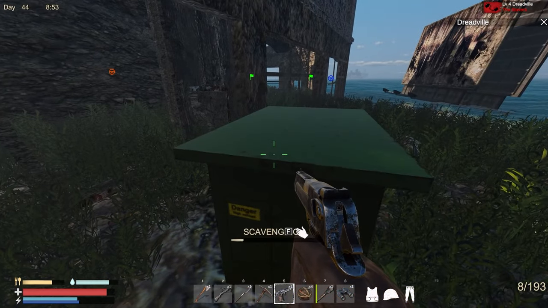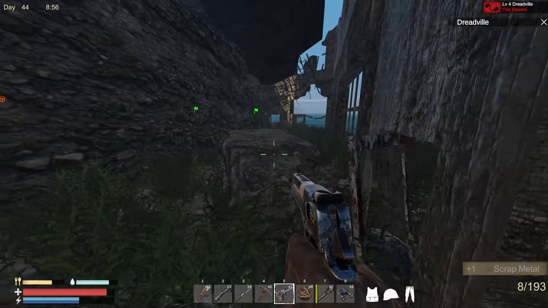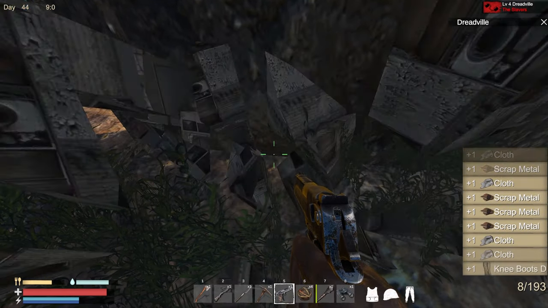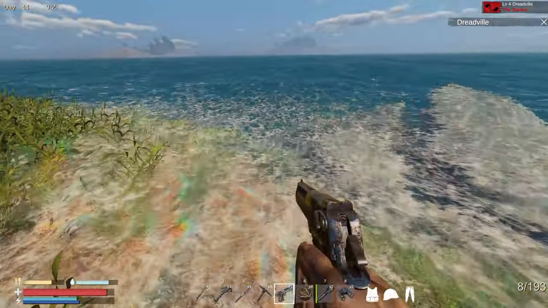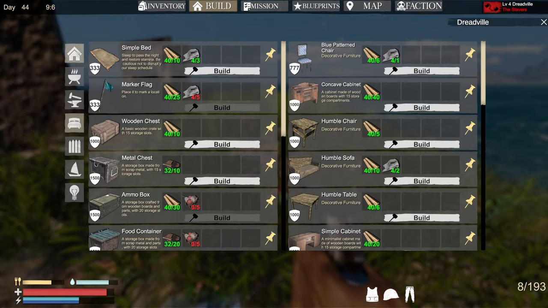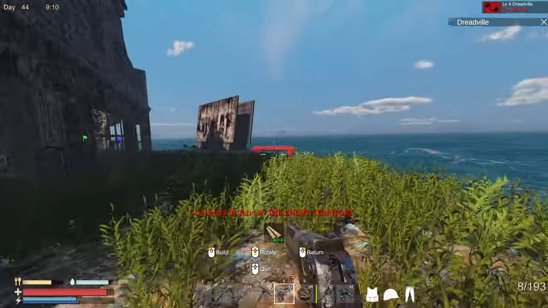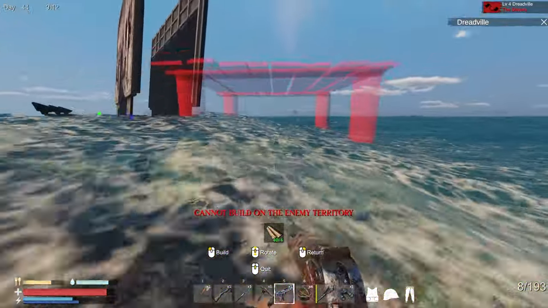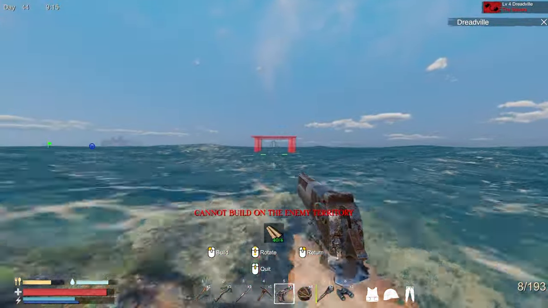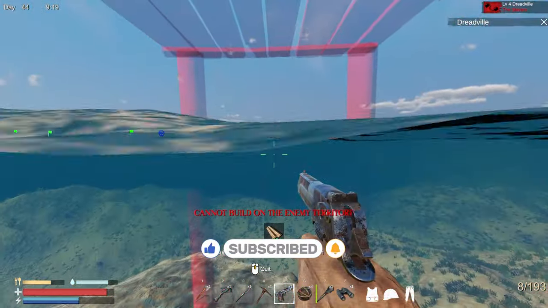Oh, there's an electronic thing. Oh, that's what I need. A bunch of cloth, please. All right. Good Lord. Should be able to build a platform, right? Like if I just go maybe out behind a sign. Sounds like a good place. Oh, stop it. Not build on enemy territory. I know. Holy cow. Relax. Am I still in enemy territory?